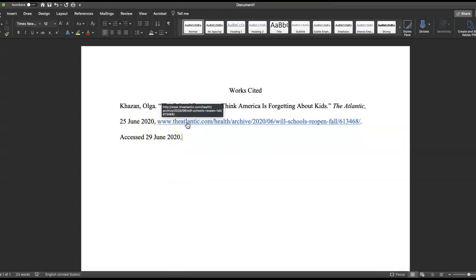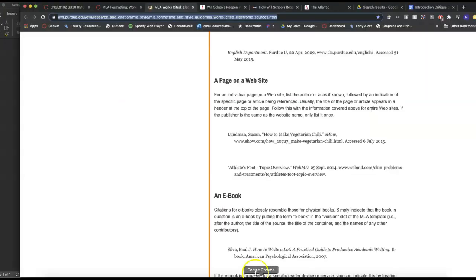We're almost done there. Now, hopefully yours is double spaced. If not, you're going to need to double space it. But we also need to create a hanging indent. In a works cited entry, a paragraph usually starts with an indent at the first line. Works cited is opposite, where the first line is all the way aligned to the left and the second line is indented. And if it's longer than 2 lines, all the additional lines after the first one would be indented. That's called a hanging indent.